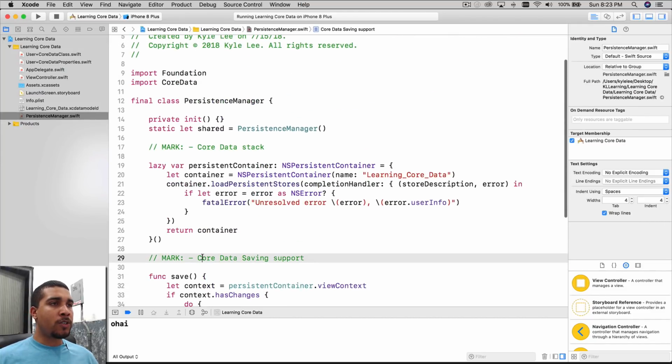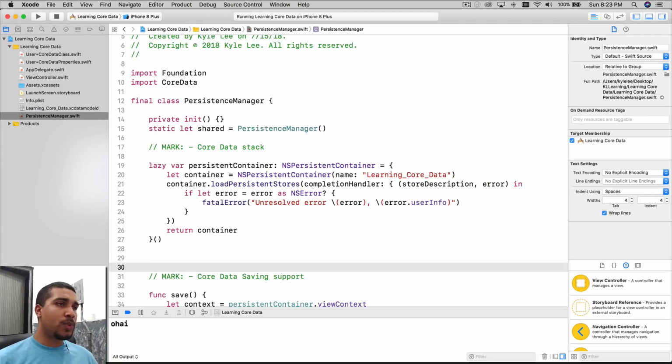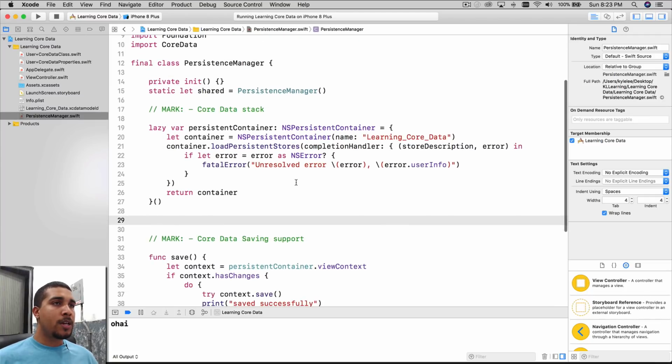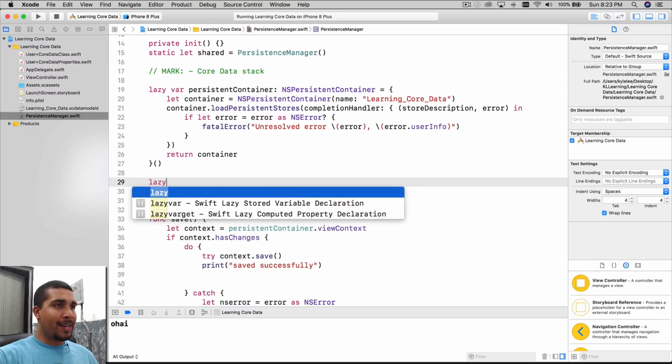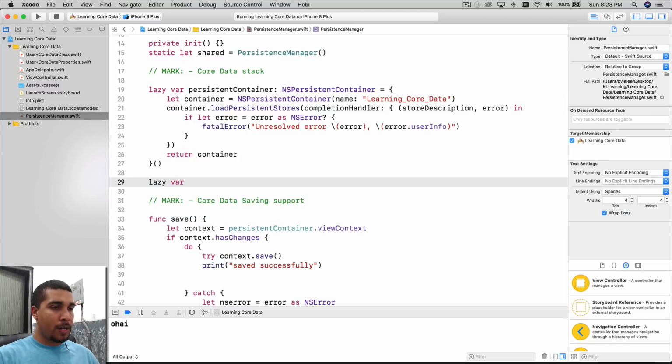The other thing I also want to do, just in case we do need to reference the context, which is provided through the persistent container right here under viewContext, is we're actually going to make a lazy var, and this is going to be called just context.